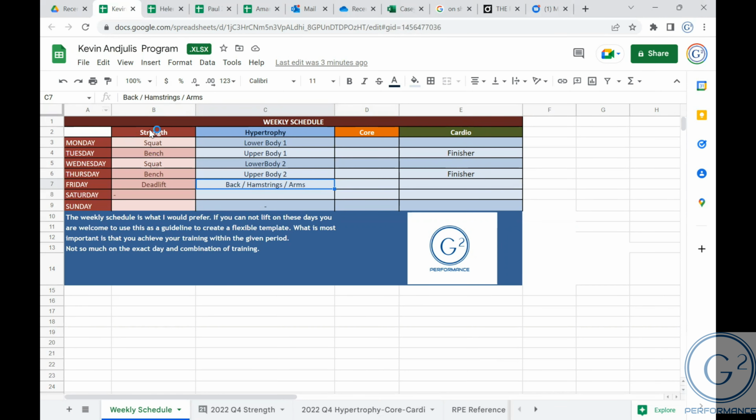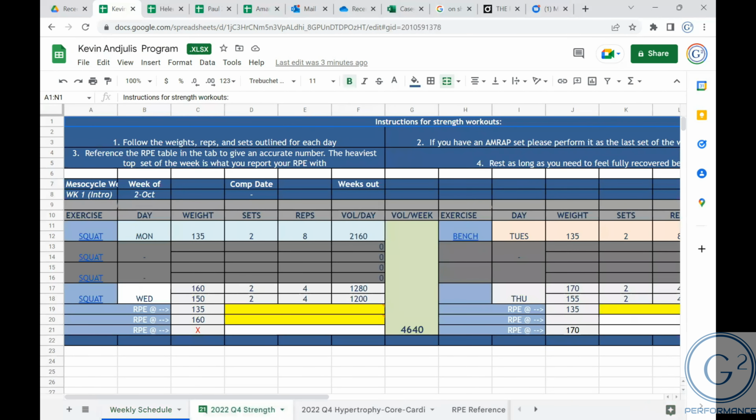Now, under the strength portion, there's a tab that is just for strength. And as you know, strength lifts are the first lift in your program. So we're going to start really easy in week 1 so you can crush it, and I can get a feel of where your strength level is week by week. Each week, I'm going to add a new lift underneath, like right here. Going into the week of October 9th, you're going to have a new week of lifting with new weights, depending on how you perform this current week.